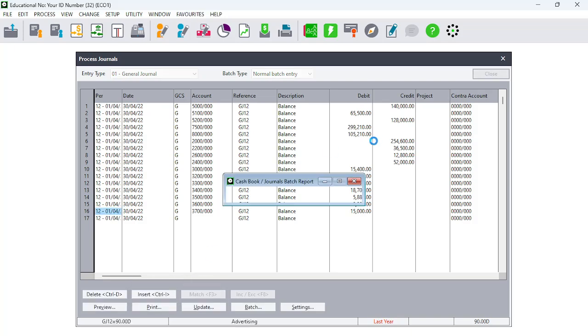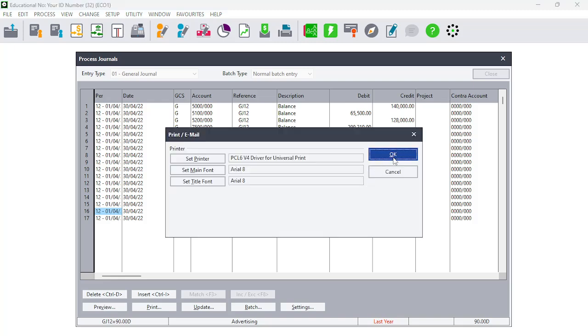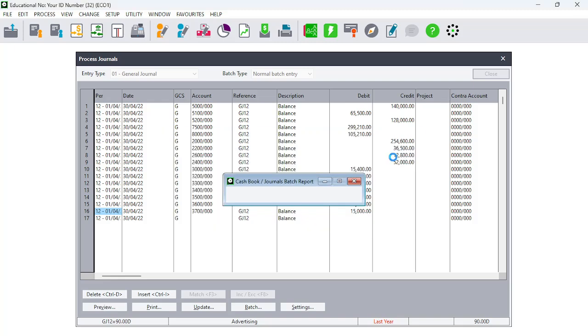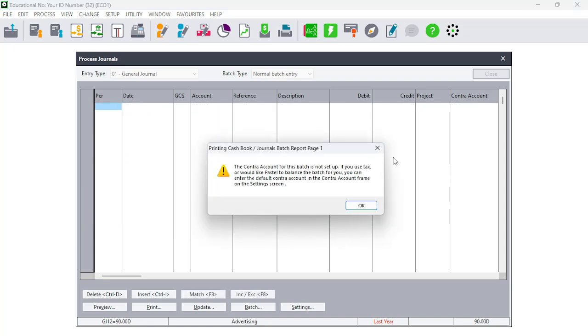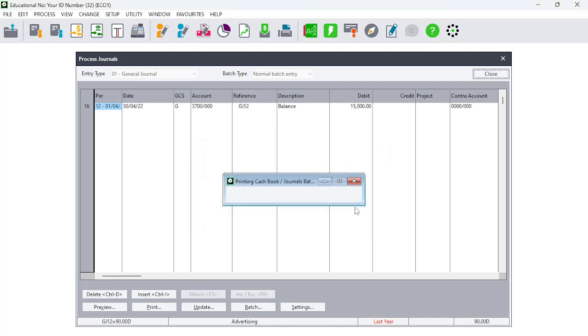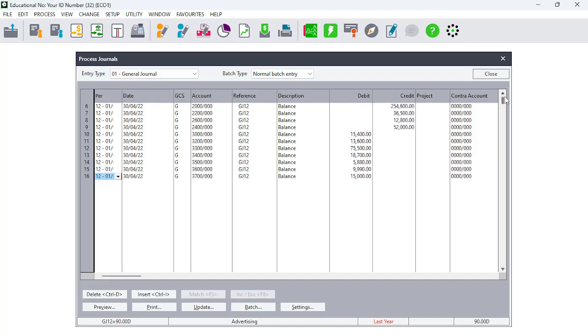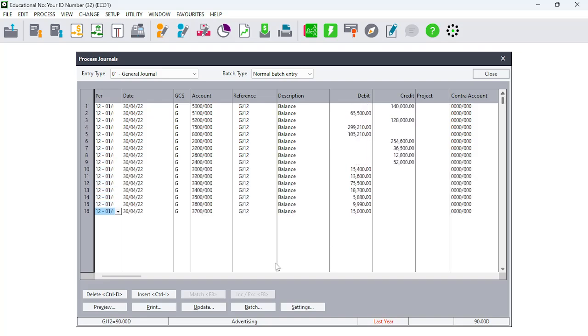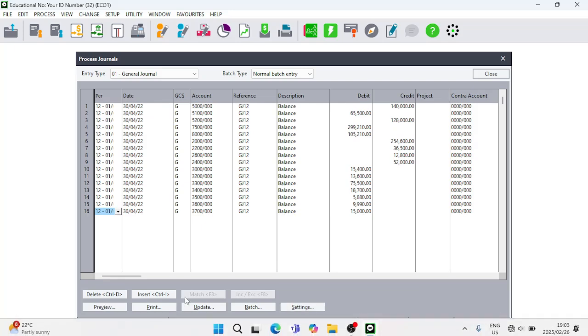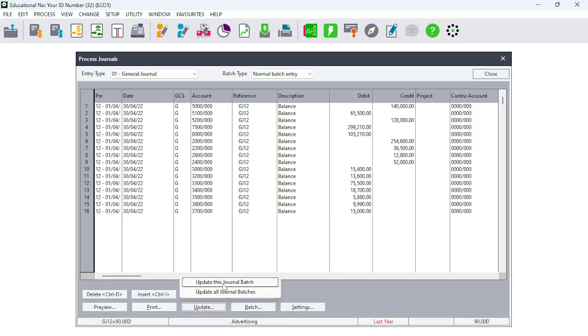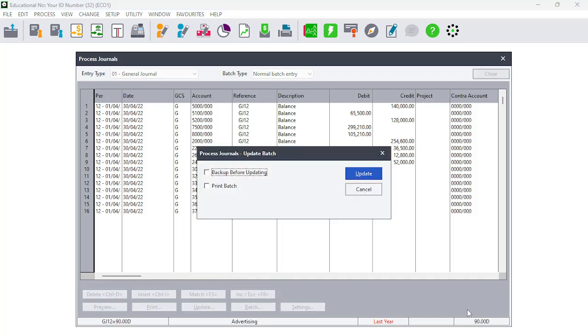But you'll notice an error message will come up here. There you are. Contrast is not set up. So you have an error message. It will print, but it will be wrong. So let's go back again to all our work and correct the error. Lastly, as I mentioned, update will not even allow you to update because it's not in balance.